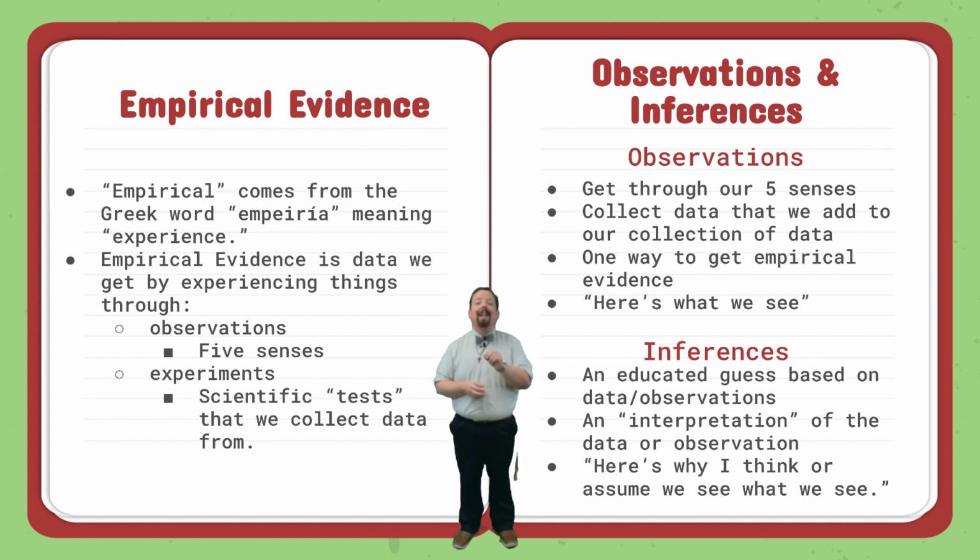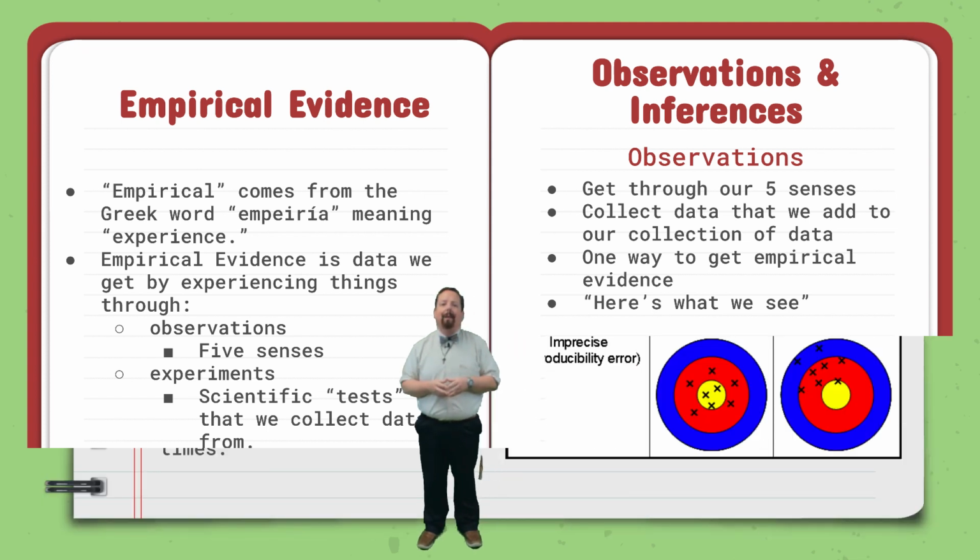Inferences are educated guesses about why things happened based on the data that we have. They're an interpretation of the data. They usually come in the form of "here's why I think this happens" statements. In this way, inferences are kind of like scientific theories because they help explain why things are happening.